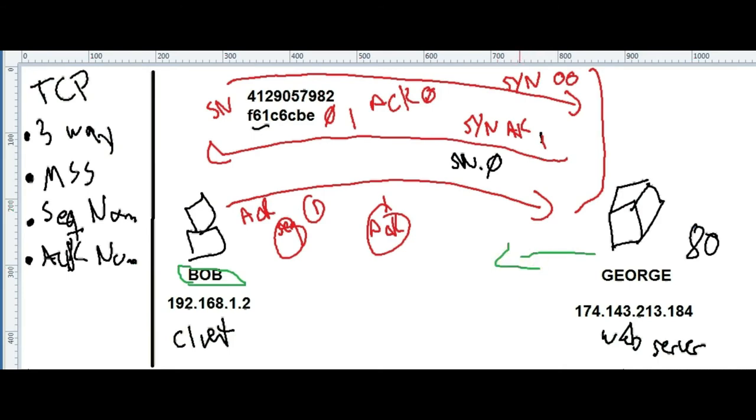So George is sending the data, means George is sending some parts with the maximum segment size, as you remember. You're sending the whole image, as we said. We send the logo.png segment. It's sent in pieces. We chunk all of this into some parts. Bob is not sending anything, Bob is just receiving. That's the reason.